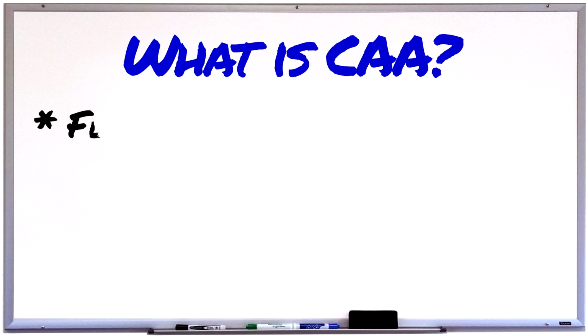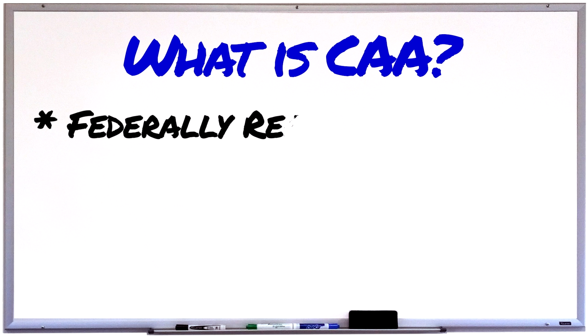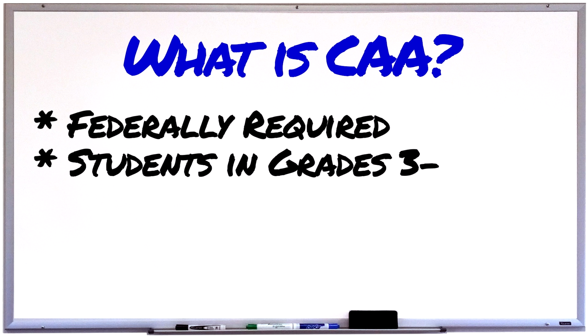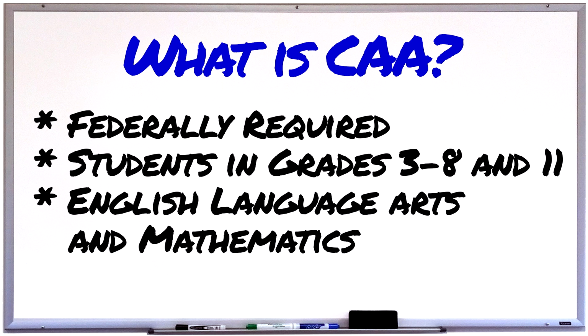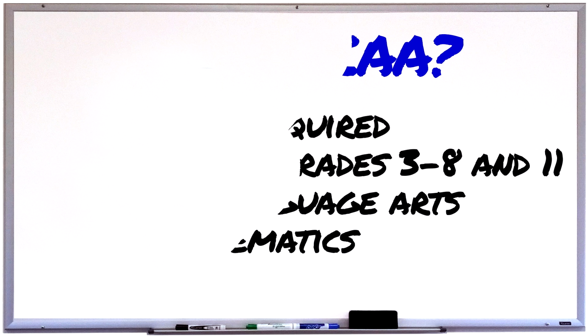What are the California Alternate Assessments, and why are our students taking them? The CalAlt is the test California is creating to meet the federal requirements to assess students in grades 3 through 8 and 11 with significant cognitive disabilities in English language arts and mathematics. It replaces CAPA, the California Alternate Performance Assessment.